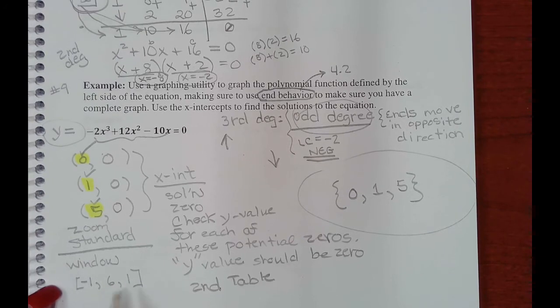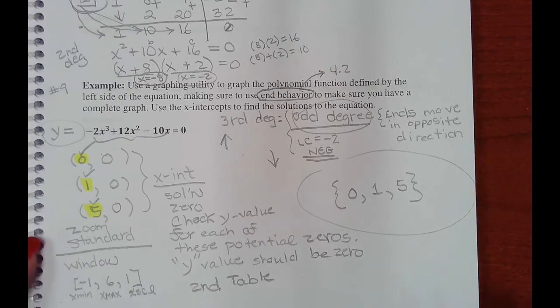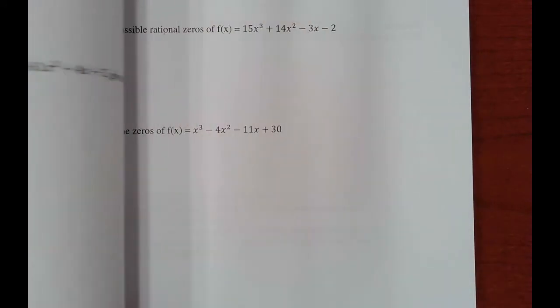So in other words, this was the x min. I fed in that value. I changed it from -10 to -1. I fed in this value for x max. I changed it from a 10 to a 6. And then the x scale was already there. This is what we call x scale. You might as well be reminded. This was from the very first chapter that we did in this course, where one of the sections was about manipulating your calculator to get a proper graph. Okay, so now we're using it to solve equations, using the graph to get us started.